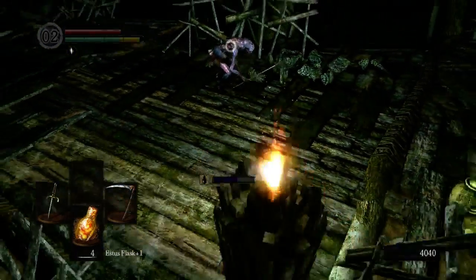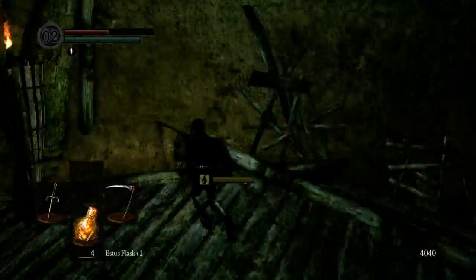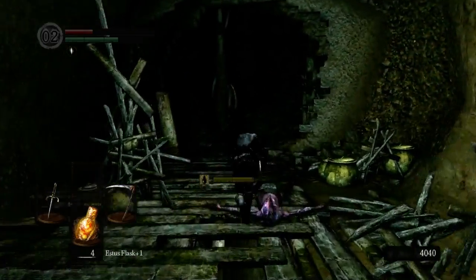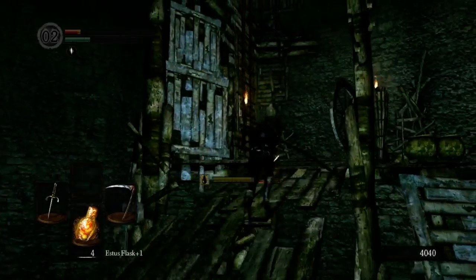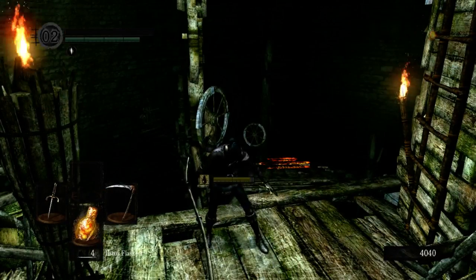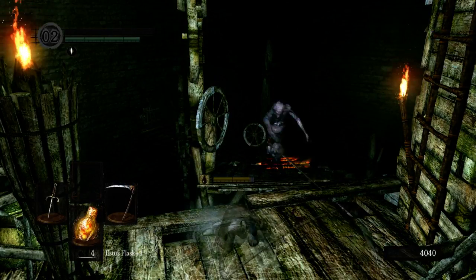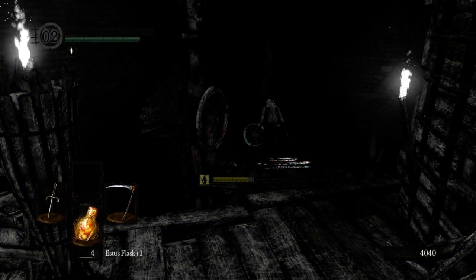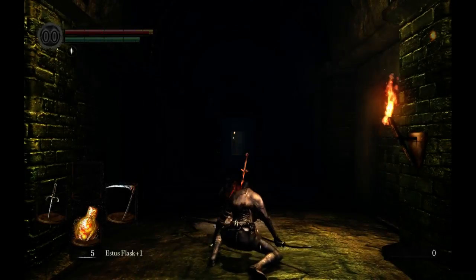Ah, there's a toxic guy. Damn it. That sucks. Well, GG. Might as well come over here, hop off, and die. Or just die up here, one or the other. That's the problem with this area, is I'm gonna have to use the shield. Because of that asshole right there.